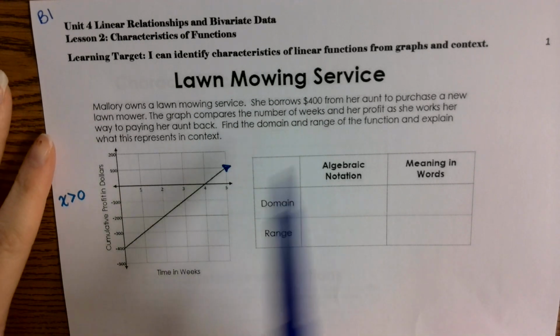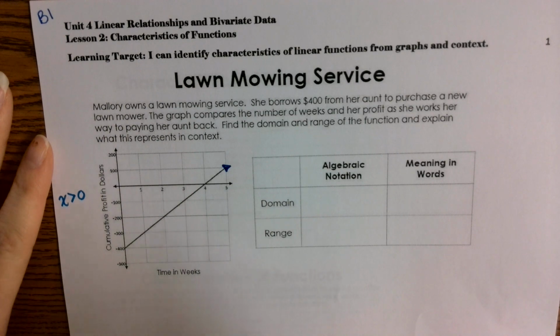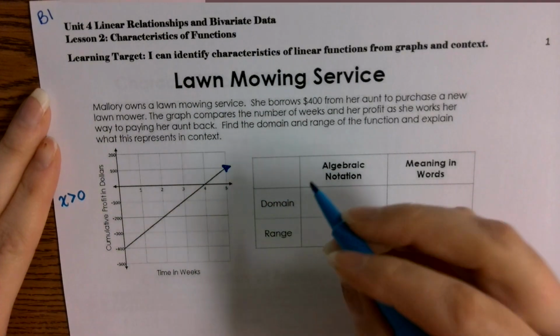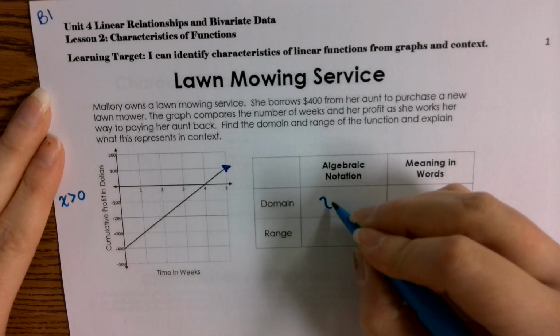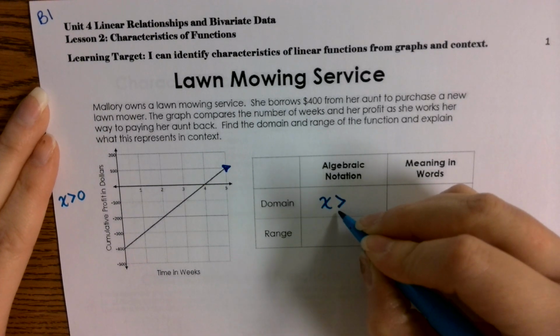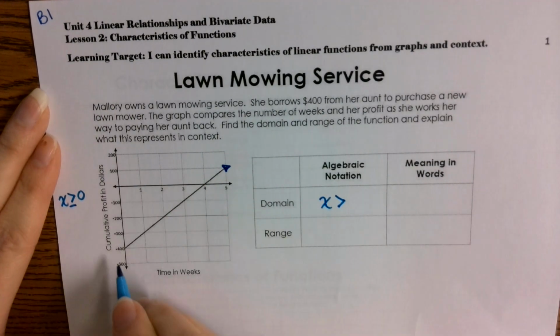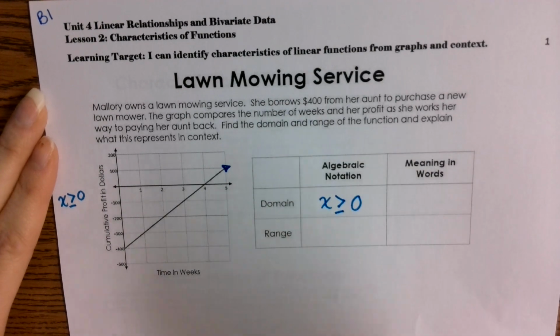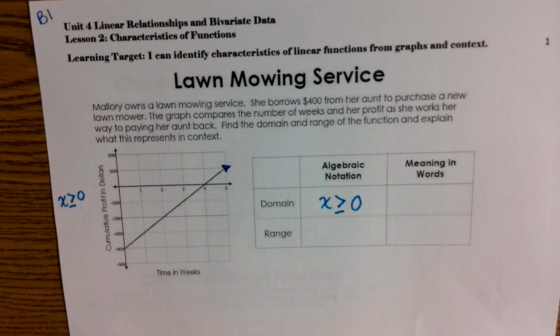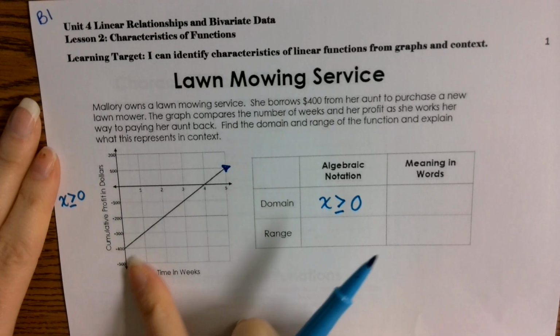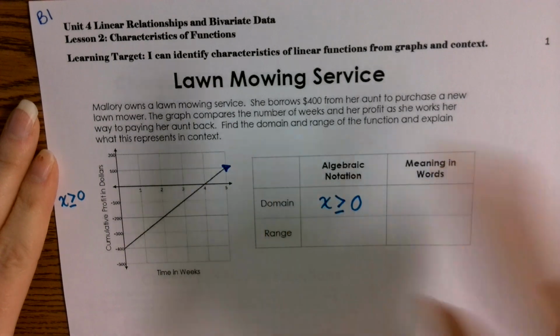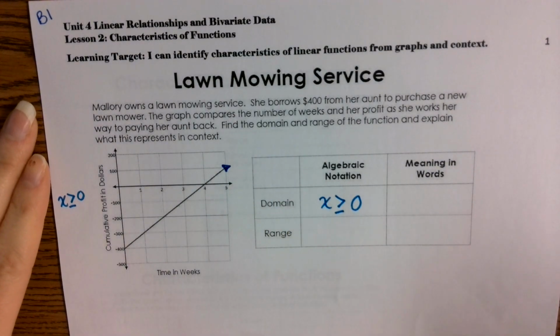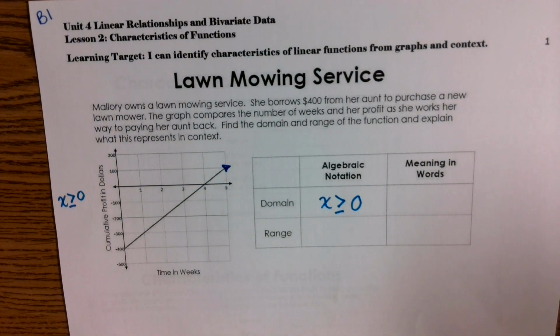So do we have any end value in mind? No. So all I can do is write down that x is always going to have to be greater than, or sorry, equal to, because we are starting there, greater than or equal to 0. The fact that we are going to continue going on forever in that direction means that it's going to be greater than or equal to 0.